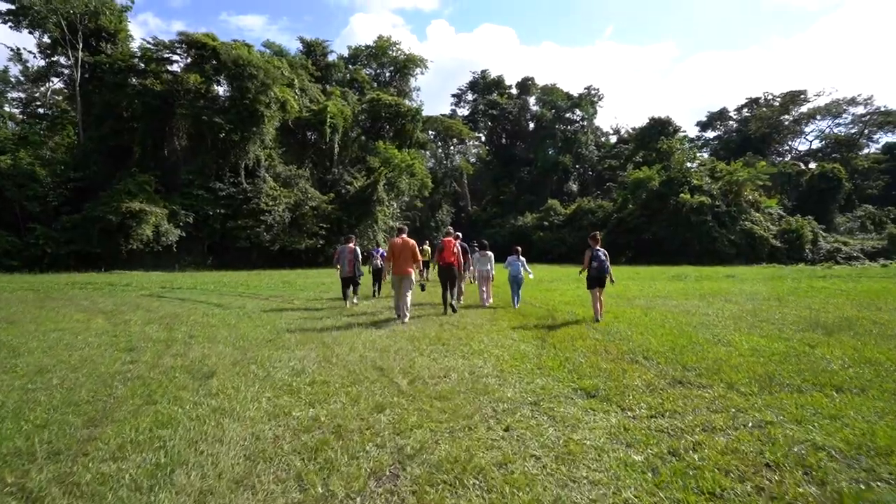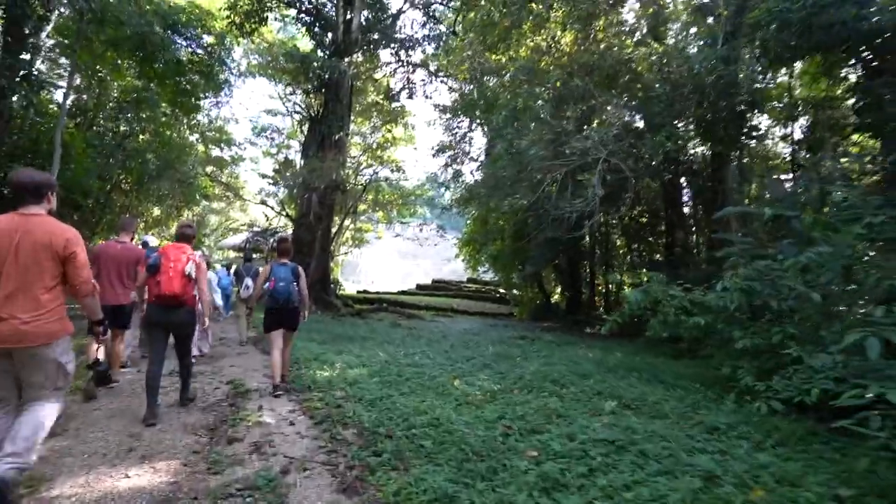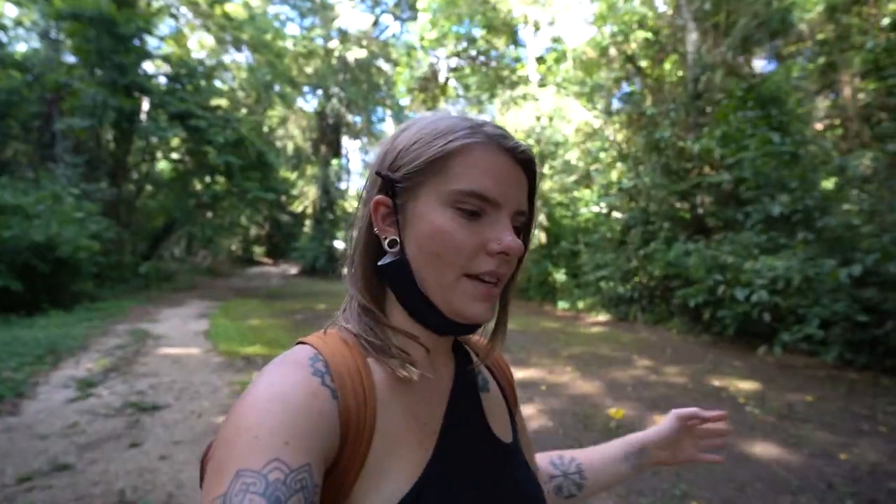After a super crowded little combi trip, we've arrived at Bonampak. These ruins are not supposed to be the most impressive in size, but they have the best-preserved Mayan murals. So I'm really excited to see this. They said Bonampak wouldn't be as impressive as some of the other sites, but as we're walking towards it, it is absolutely humongous — I'm already impressed by the size of it, even without seeing the murals.